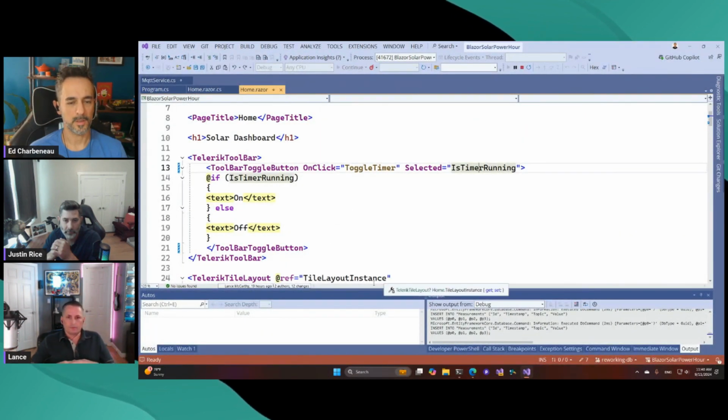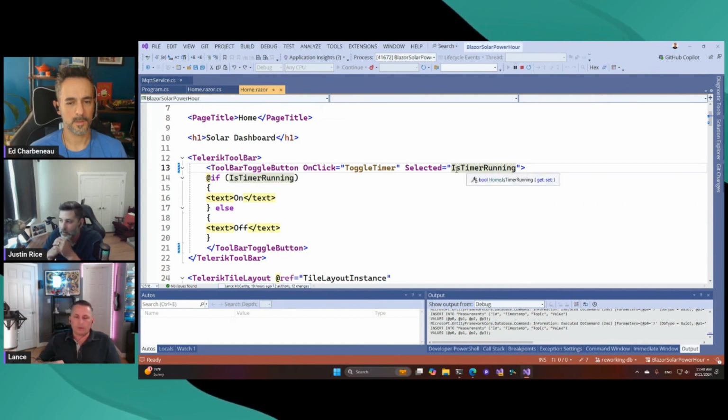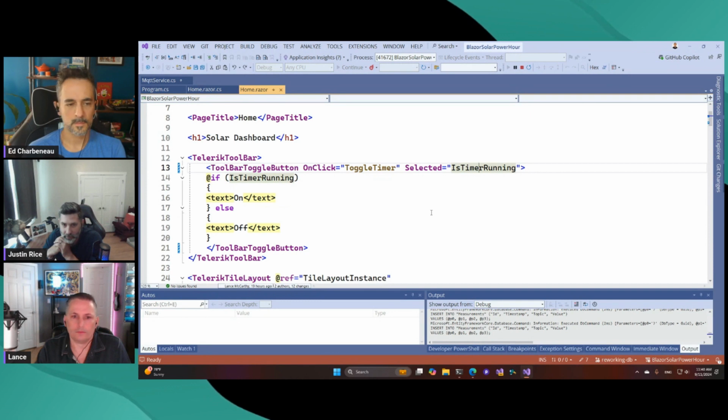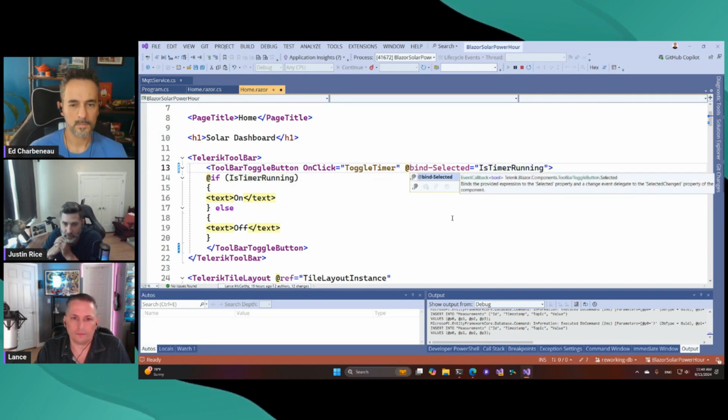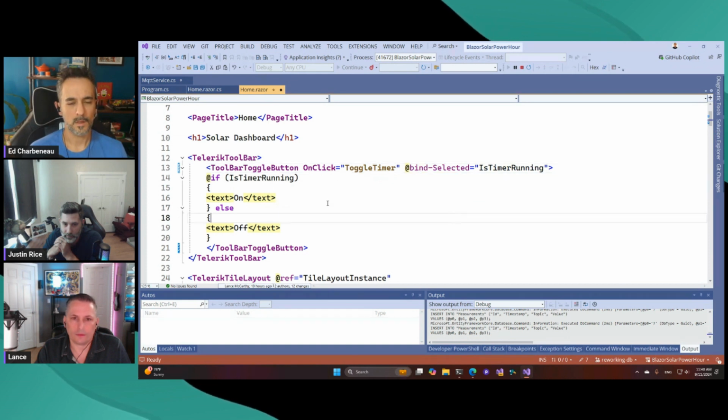So now you are binding to is timer running is selected. Do we need to call the UI update here, or does the click button do that automatically? No, the button does that automatically. And would it help to app bind selected to just keep it? If we do app bind selected, then we don't need to toggle it in the method.